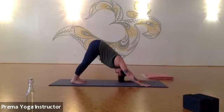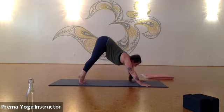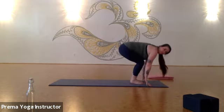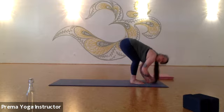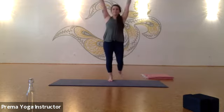One more breath. Inhale, lift the heels, bend the knees. Exhale, step or hop. Top of the mat. Inhale, half lift. Exhale, fold it in. Inhale, sweep the arms out and up, grow tall. Good, hands to the heart.